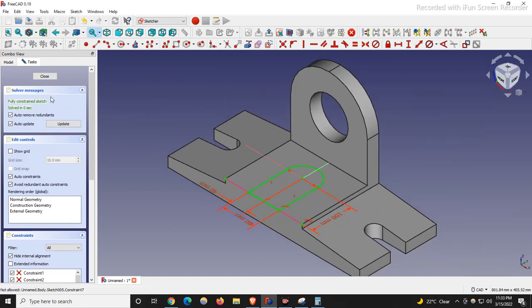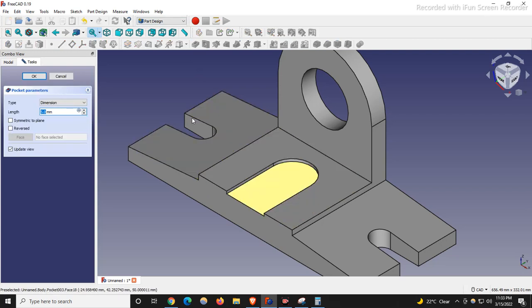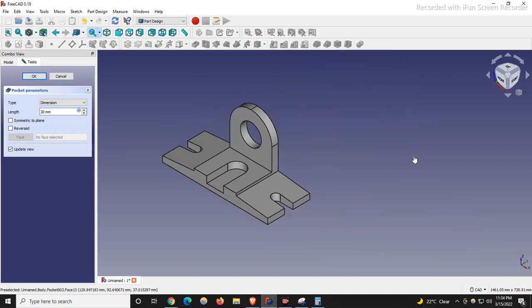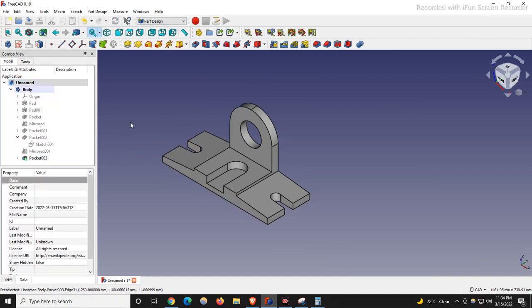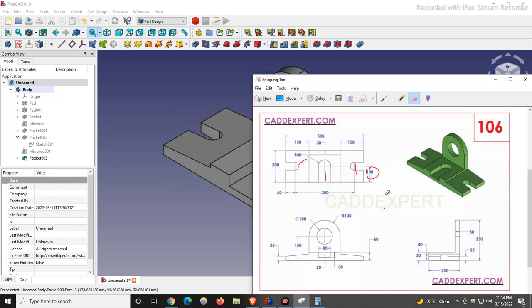So our slot is fully constrained. Now slot depth is 30, so I will go in cut and I will give here 30. Now our model is complete.